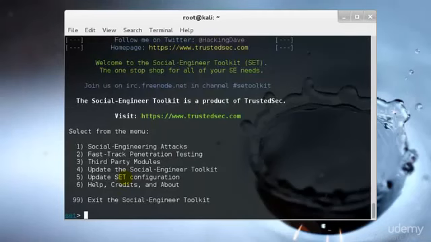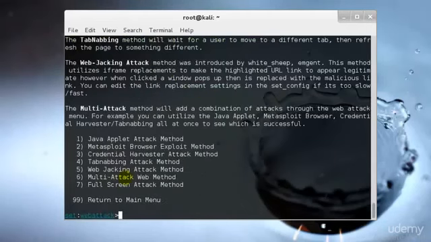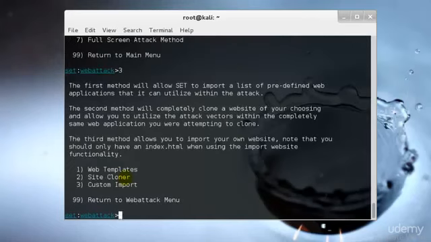Okay, so once you are here, by typing setoolkit, just select the first one, then select the second one, that's website attack vectors, and then select the credential harvester method. So we are going to harvest a specific person's password exactly, and type 3 and hit enter. And then we have web templates, custom import, and site cloner.